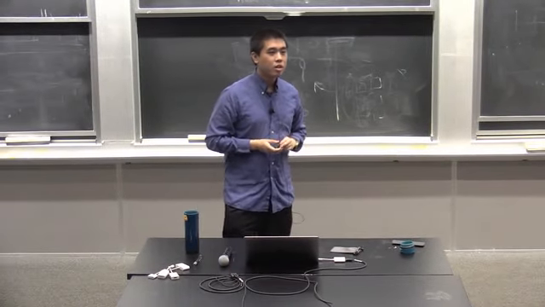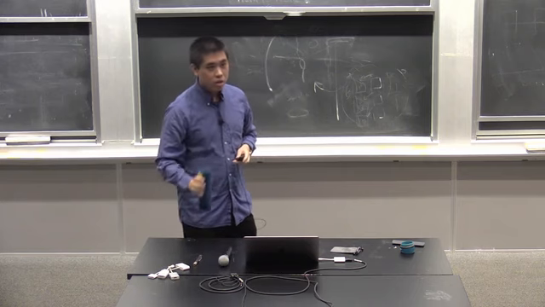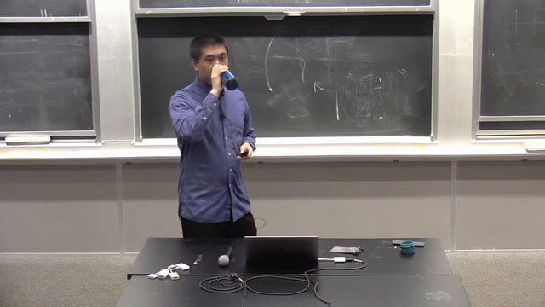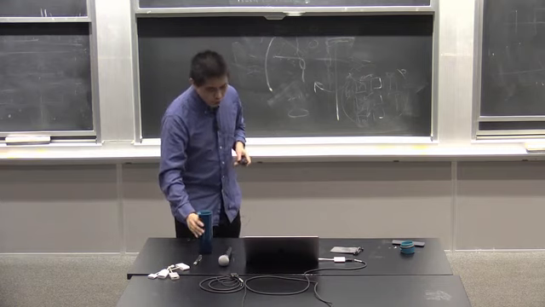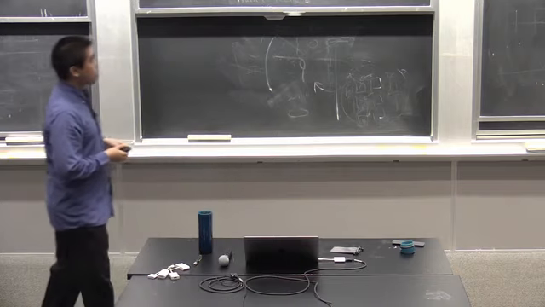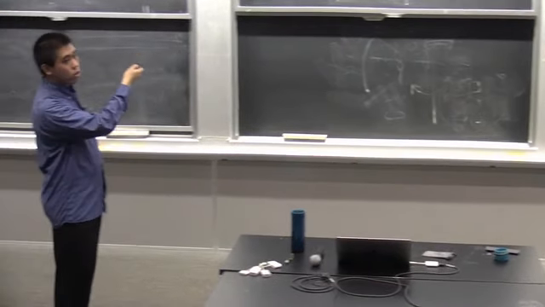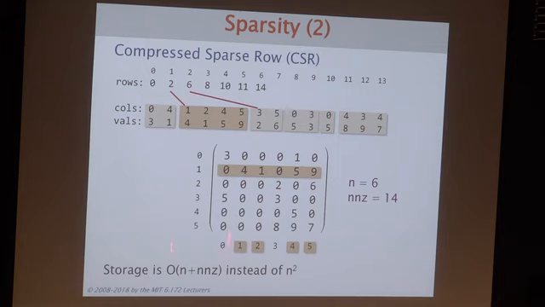I mean, if you have not many zeros, then you're going to have n squared plus something else over the sparse array. Right, so if you have a relatively dense matrix, then it might take more space in the CSR representation because you have these two arrays. So if you take the extreme case where all of the entries are non-zeros, then both of these arrays are going to be of length n squared. So you already have 2n squared there. And then you also need this rows array, which is of length n plus 1.